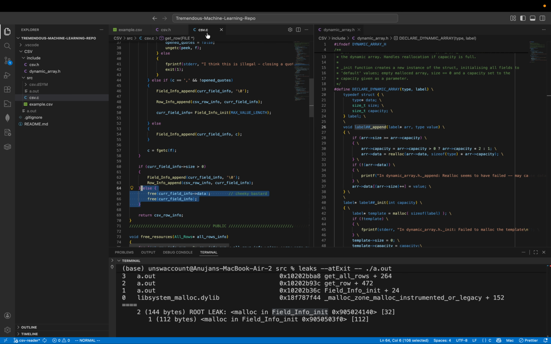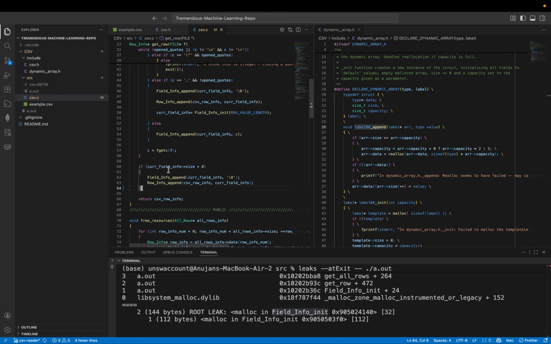if for whatever reason the current field info size is equal to 0, that indicates that you didn't actually have to push anything, right? Because the field is 0. There's no characters. So I didn't want to put the field in the row naturally because the size is 0. But by doing it like this without the else, that current field info, that very particular one with that address, I never interact with again.